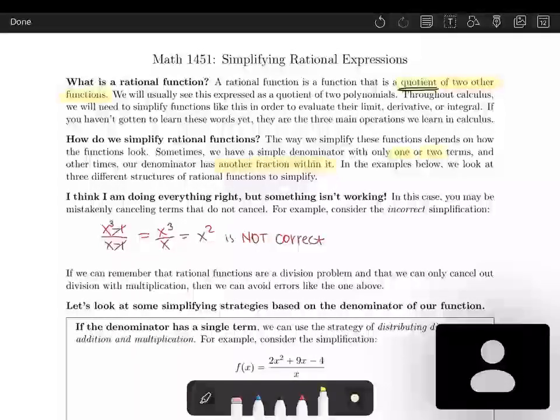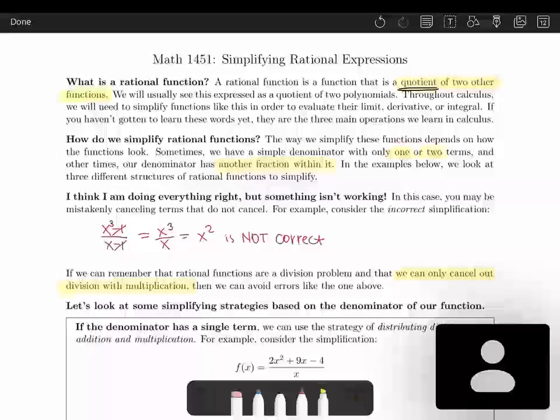So I'm going to highlight that down here, because it's really, really important for us to not make mistakes when we're simplifying rationals. What we did up here is we simplified subtraction with division, and we can't do that. We need to cancel multiplication. Because we have terms being added and subtracted in our numerator and denominator, we can't do anything to cancel these out. We need to change the subtraction into multiplication before we can cancel out.